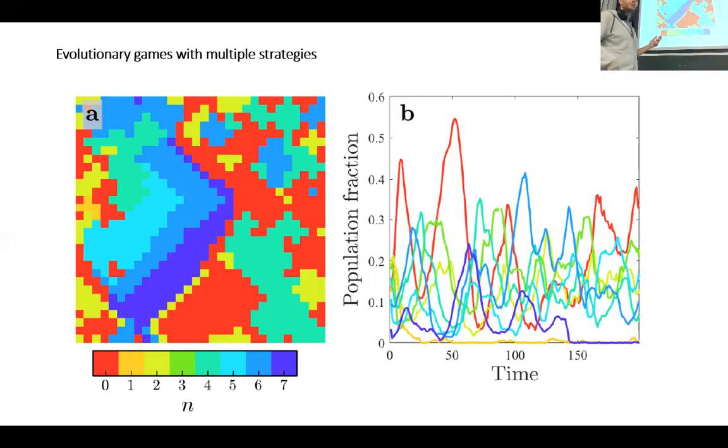So in this kind of environment, the most important parameters become, of course, we have four parameters, right? T, R, P, and S. For simplicity, this is what I recommend in the lecture notes as well. You can always take T, which is when you get temptation, you betray your cooperator friend, and make this zero, because modifying four variables is always very difficult. The problem will come down to two parameters at the end, because you are always comparing the numbers. So you can set this to one as well, and then in that case, you only need to tune two parameters in the simulation, okay?